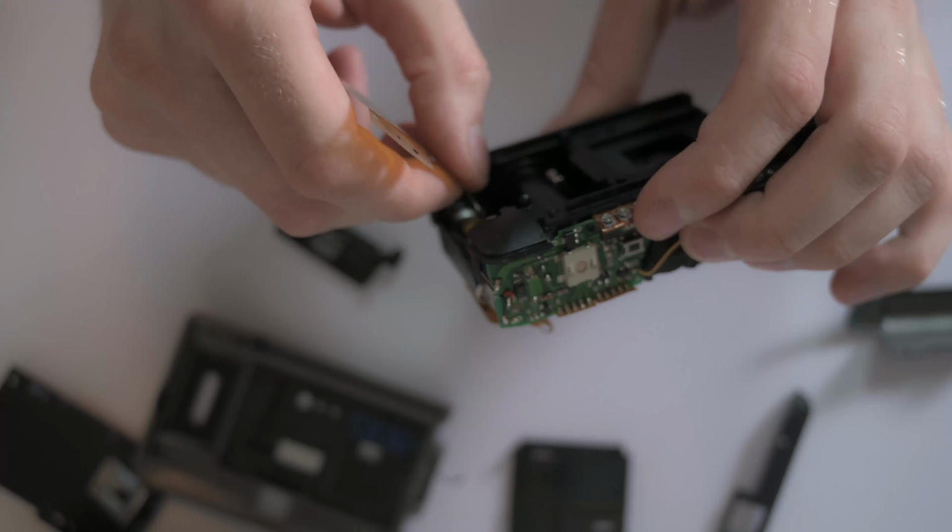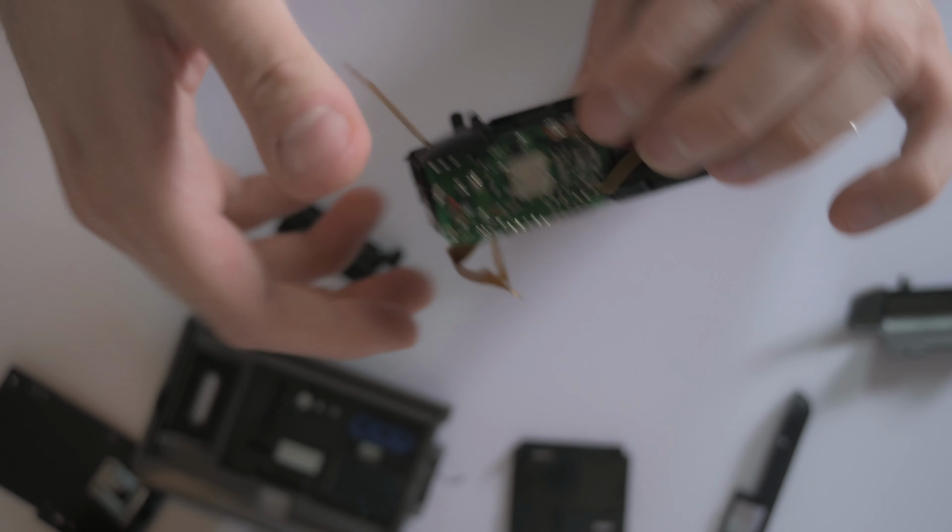And after a little bit of struggle, I finally managed to replace the broken cable with the new one and get the camera put back together. And it worked. The LCD screen was working correctly once again. All of the buttons on the back control panel were working and doing their jobs correctly.